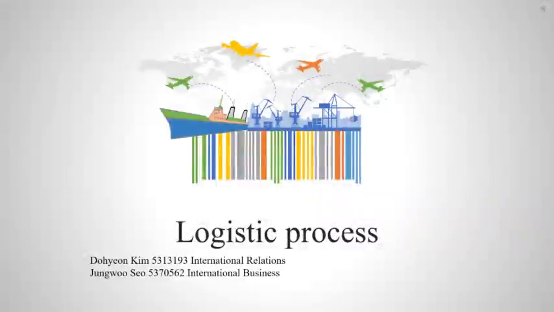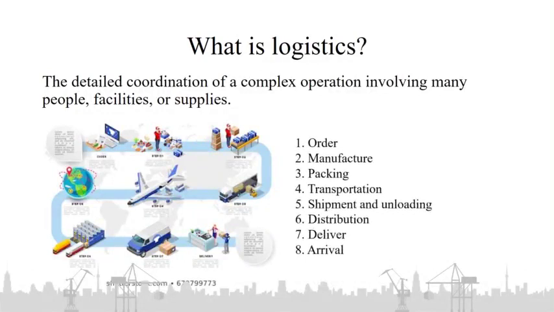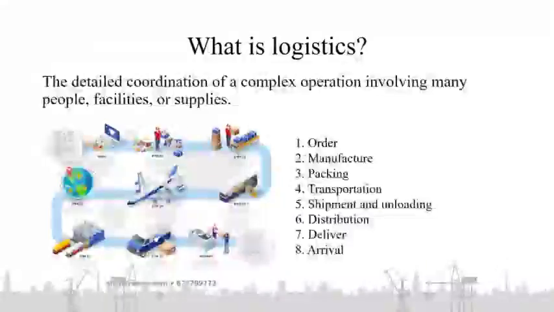Today, I'm going to explain about the logistic process. The extent of logistics is becoming bigger and bigger nowadays. According to the Daily Economy in Korea, communicative infrastructure facilities and information intelligence networks are all included in logistics. Therefore, logistics means transportation, storage, loading and unloading, packing, manufacture, distribution, and intelligence functions overall. Basically, the process from order to receipt is all included in logistics.